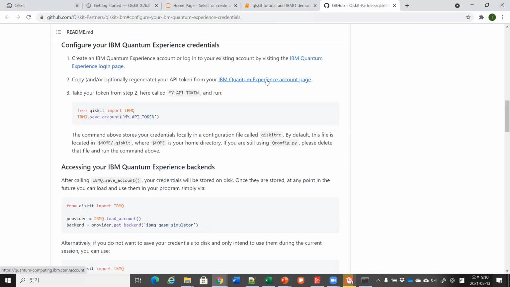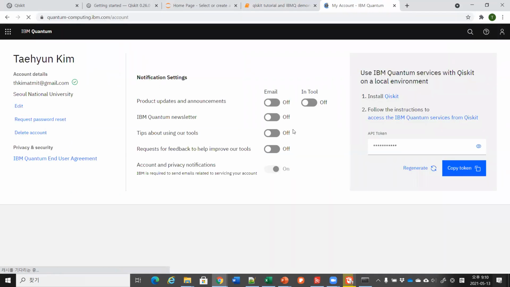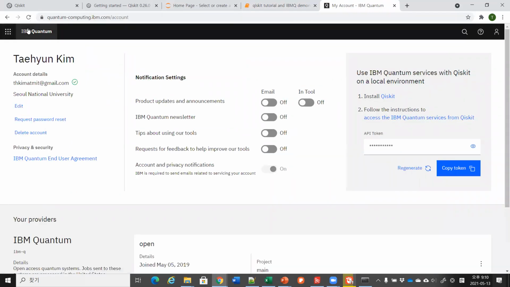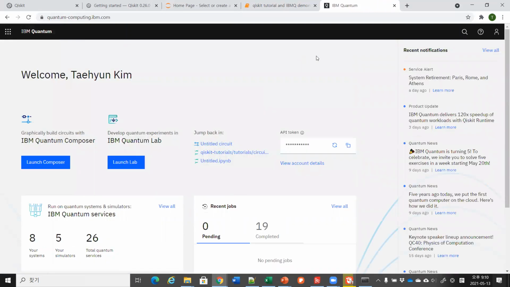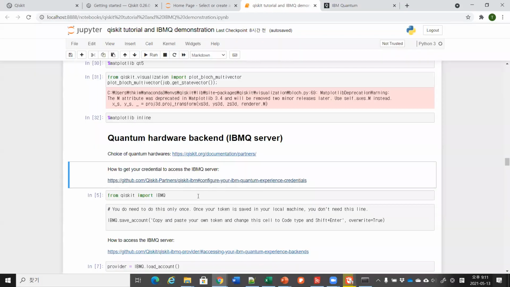Once you have already created your credential in IBMQ, you actually have this token for your API. One option is you just copy this API token by pressing this button, and now the token is copied.